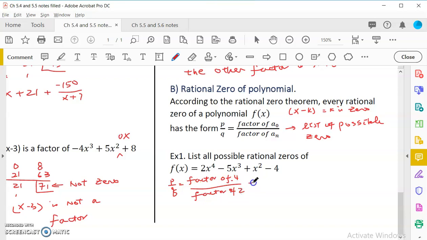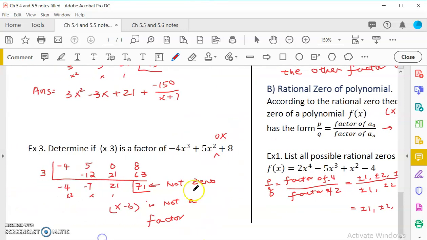Now, do not cancel. You just list the factors of 4. What are the factors of 4? Plus and minus 1, plus and minus 2, and plus and minus 4. What are the factors of 2? Plus and minus 1 and plus and minus 2. So then what is the possible list? If the denominators are all 1, then I have plus and minus 1, plus and minus 2, plus and minus 4. If the denominator is 2, then you just put it in. Then I could have plus and minus 1/2. Plus and minus 1 is already done. Plus and minus 4 over 2 is plus and minus 2, which is already done.